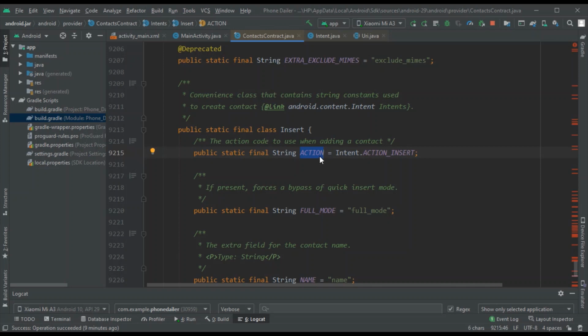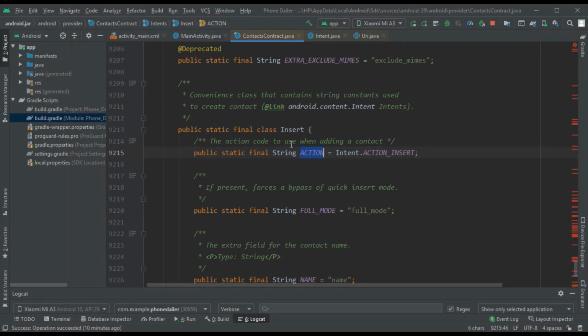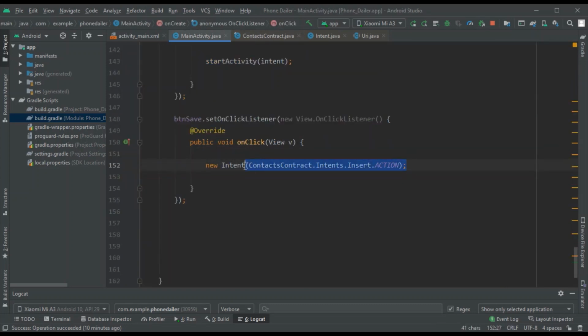For making use of this variable, you are writing this big line. You go to the ContactsContract class because you have to access this static class, inside which there is another static class called Insert, and inside this Insert there is a variable called ACTION. If you use this variable, you can add the contact into the contacts list. After getting this, you have not passed in any data yet, so let us see how you can do it. After getting this, just assign it to an intent variable, an Intent object.